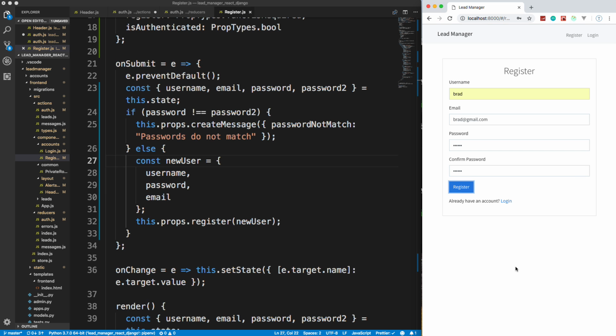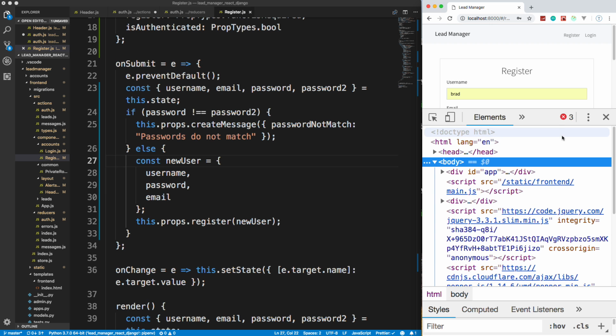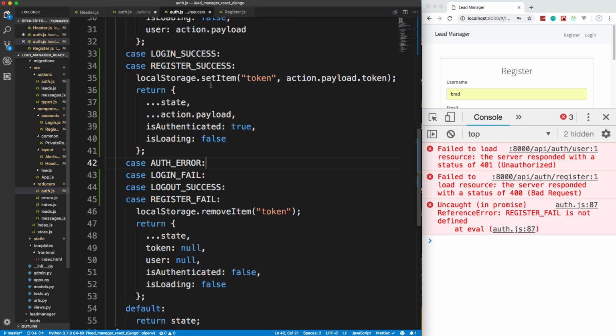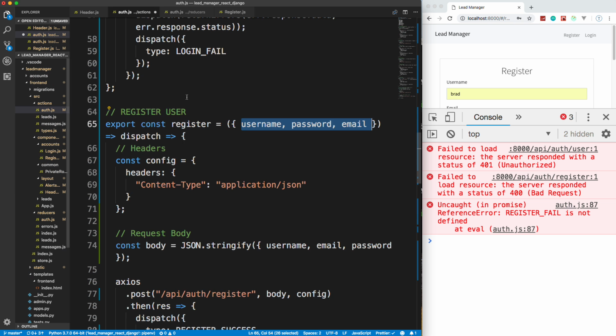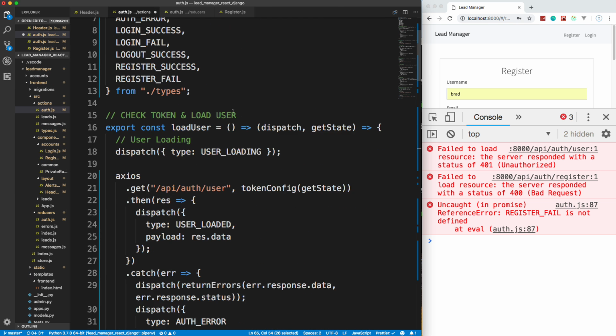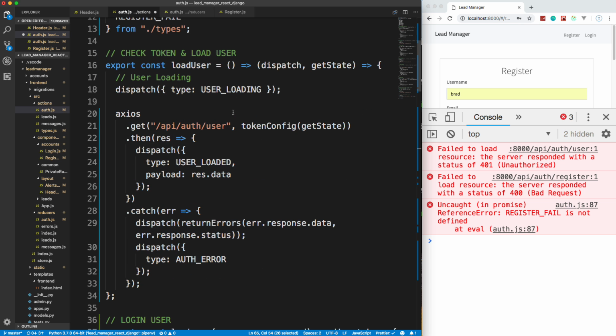Okay, so then that still didn't work. Let's see what we got. Register fail is not defined. Yes, it is. Didn't I bring it in? Register fail.